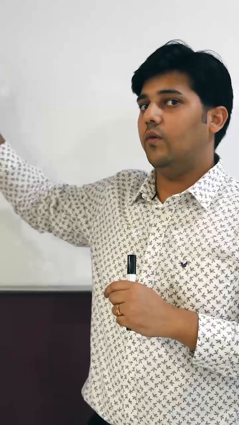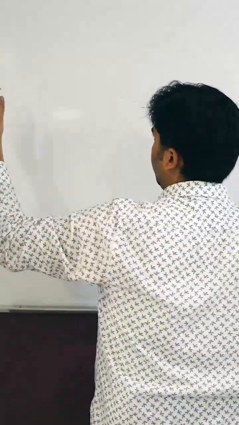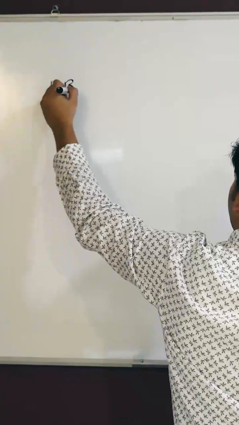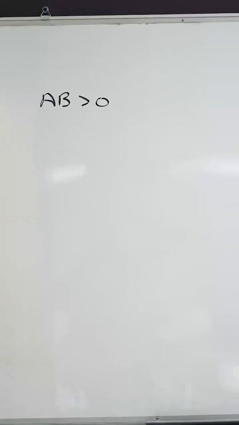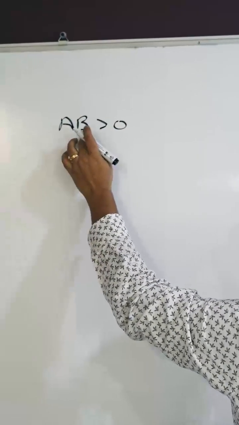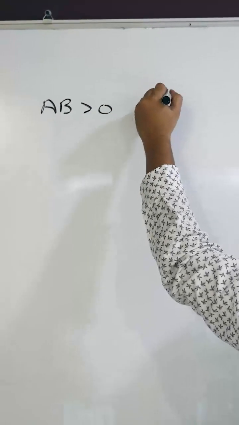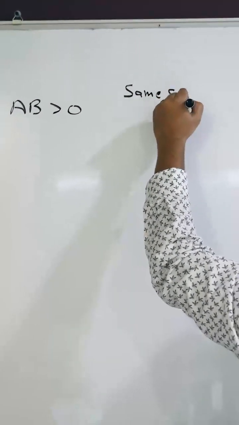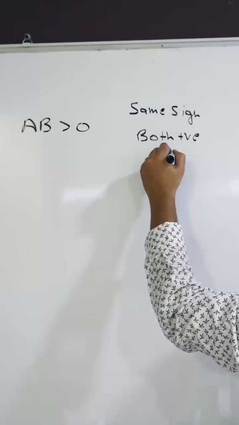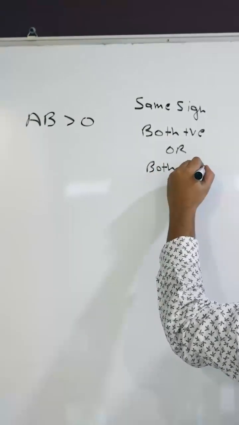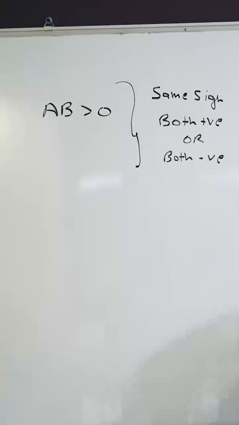Okay guys, so now let's understand some important points that you need to remember regarding solving your inequalities. We'll see them and then we'll take one example. So the first point is, if I say the product of two terms A and B is greater than 0, what can I conclude regarding A and B? If the product of two terms is greater than 0, I can say that they will definitely have same signs, isn't it? That means either both of them will be positive or both of them will be negative. That's a very important point to remember, right?